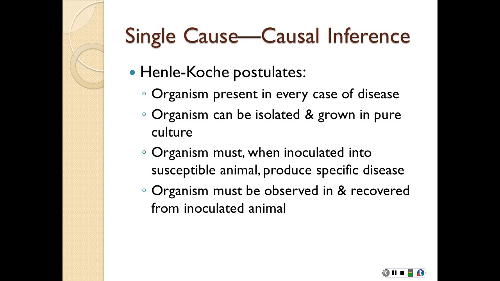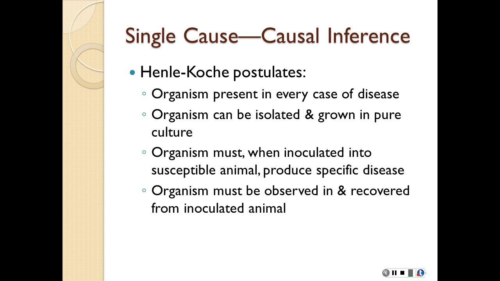And this was back in the era when chronic diseases were not really prevalent because everybody died by the time they were 40. It was really infectious disease that was the problem. And these hold most of the time for infectious disease. Now, generally speaking, most infectious diseases are also multifactorial. There are other components that are related to whether or not you get the disease. But generally speaking, if you're talking about infection, these are the postulates that you have to meet, but this isn't really the criteria that we use today. When we first started talking about causal thinking, this is what people were talking about.